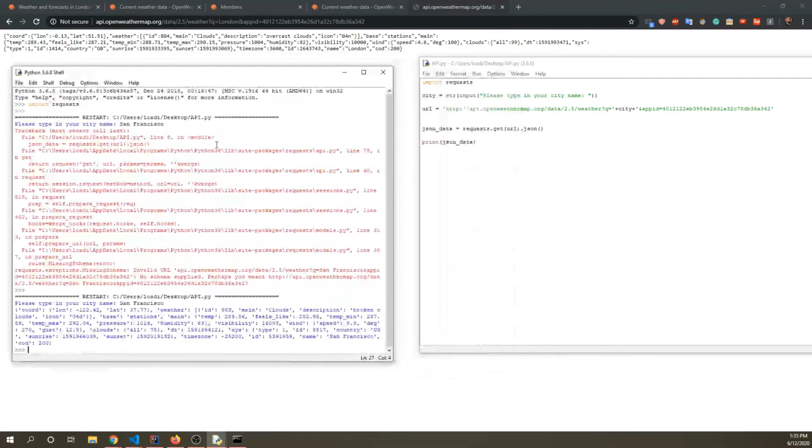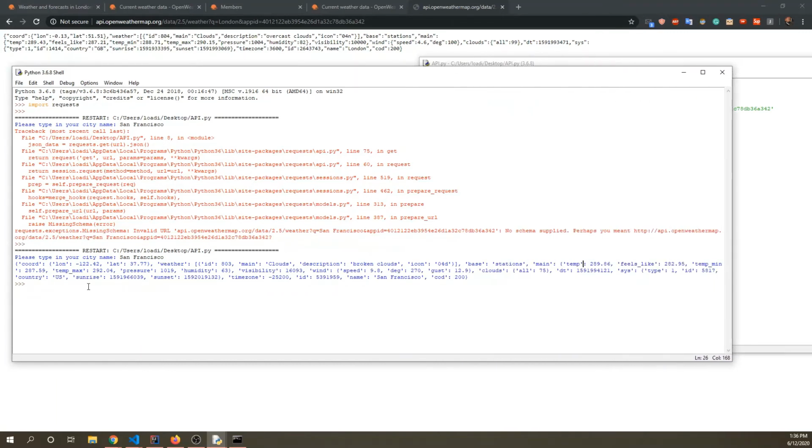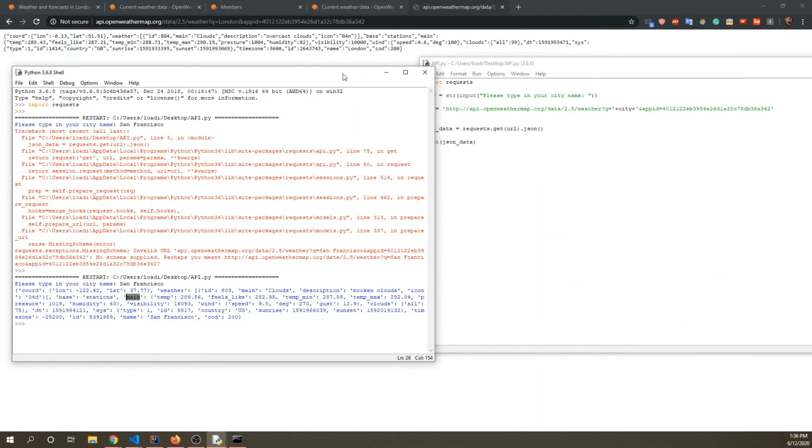As you can see, we got something very similar to the JSON that we were seeing in the browser. Now we have to use this information and find out what we want to use and what we don't want to use. In our case, we want to use the temperature, and you see the temperature here. If I expand this out, we can see this JSON is a dictionary. In this dictionary there's first going to be main, and inside main is another dictionary. So let's try to iterate to the variable temp.